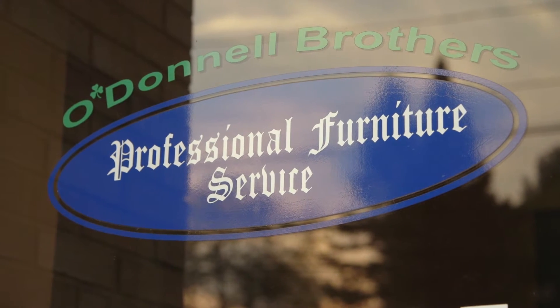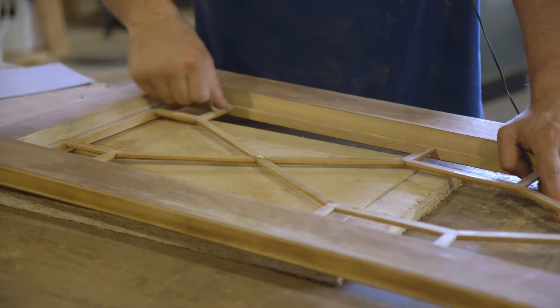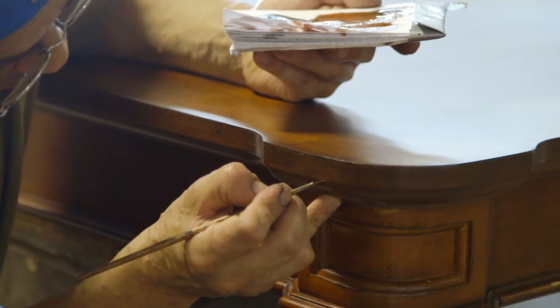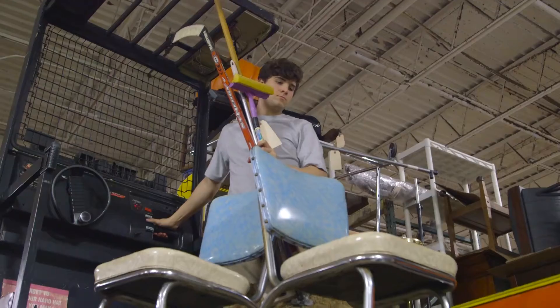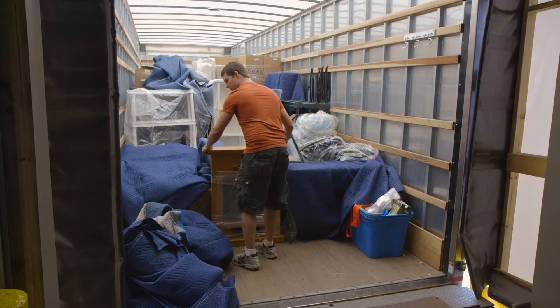O'Donnell Brothers has made our name by the harder part of the restoration business, which is stripping and refinishing of damaged furniture. We do stripping and refinishing of antiques, repair and replacement parts of bases from water damage and fire restoration. We can bring things back to life that most people would have totally lost. Beyond that, we're a full service pack-out, pack-back insurance restoration and cleaning contractor. The three basic steps in a contents restoration project are to pack the items out, move them to our facility to do all the restoration work, and then pack them back and unpack them in the home.